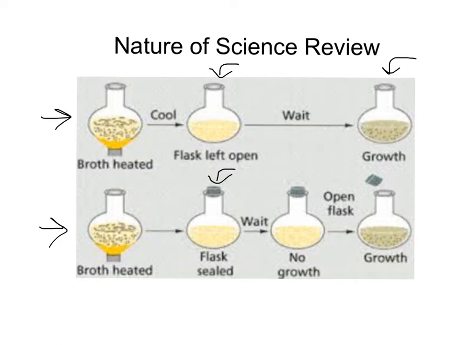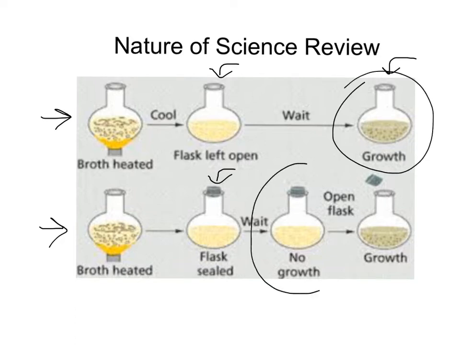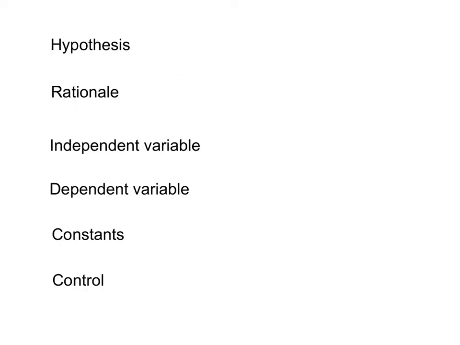In this experiment, you can see that waiting on top produced growth inside of the flask, and waiting on the bottom produced no growth until the flask was opened at a later time, seemingly proving that the hypothesis has merit. It's supporting the hypothesis, right? The idea that leaving things open to the air encourages some kind of contamination or growth. So what are the parts of this experiment? Okay, take a second, pause the tutorial, and see if you can fill in the parts of this experiment on your own, and then come back and see how I did it.